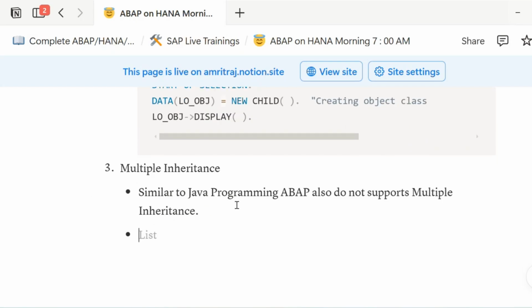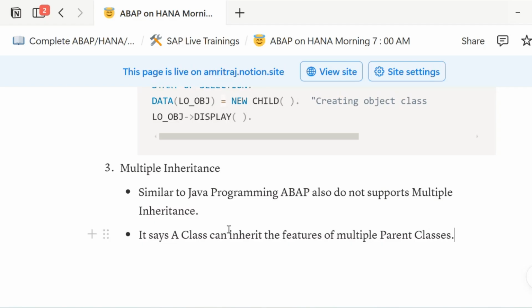What does it say? It says a class can inherit the features of multiple parent classes.